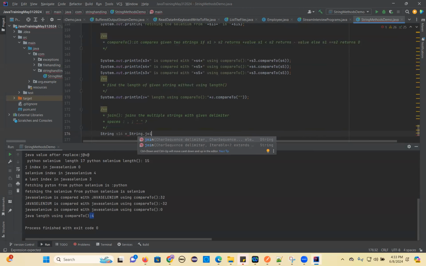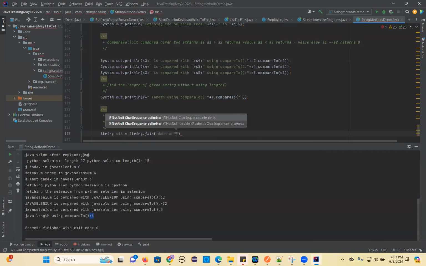See, String dot join method. I'm giving a delimiter, colon, or rather I'll give a hyphen. Okay, let me give a hyphen.